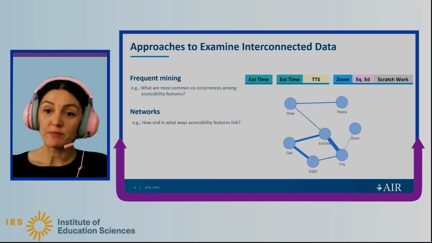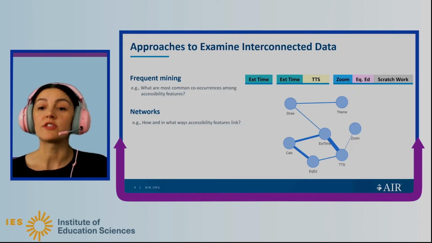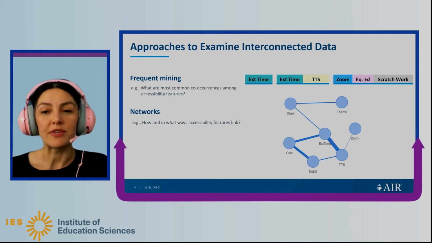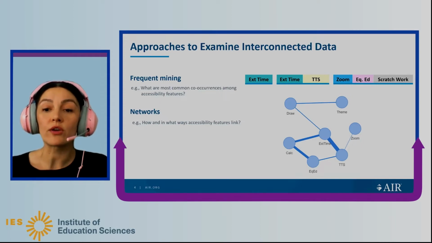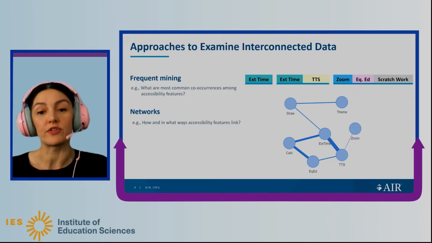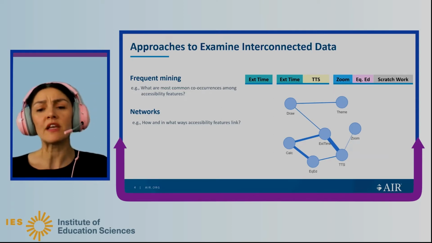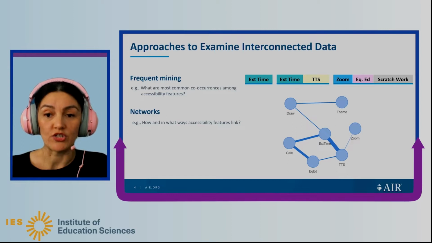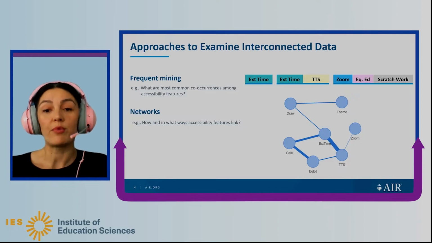When we examine relationships, we need to deal with complex objects. So we need to use different approaches. One approach that we can use is frequent mining. Simply, we can examine accessibility features that appear together. We can explore sets of co-occurring accessibility features. They can be set of a single, couple, triple, or more features. Also, we can create networks to represent the relationships between those features and explore network properties, such as how dense or connected the network is. Each approach addresses different research questions regarding students' use of accommodations and universal design elements. Our work covers both approaches.